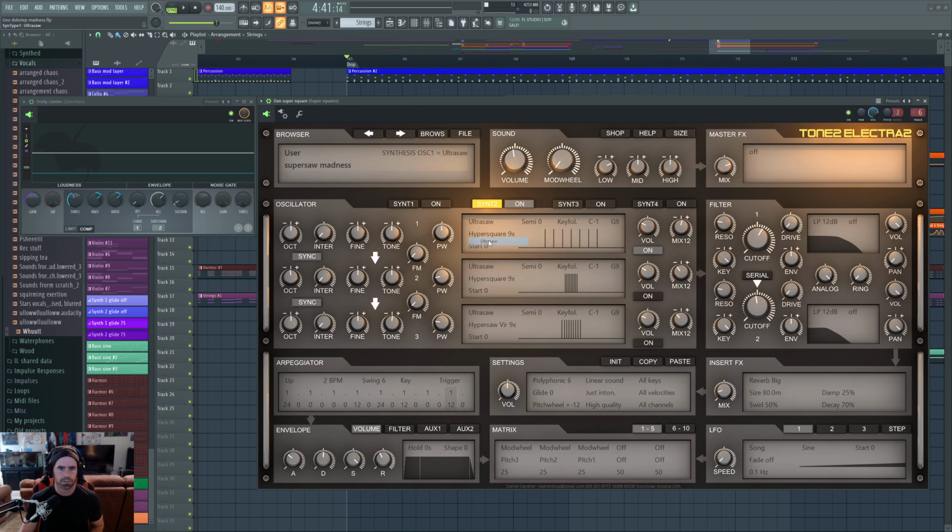On our ultra saw, they've got a bunch of preset saw waves in different phases and pitches, and so in this setting, your pulse width is basically your pitch variance for the different voices.